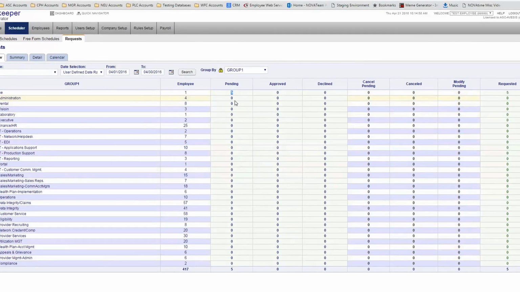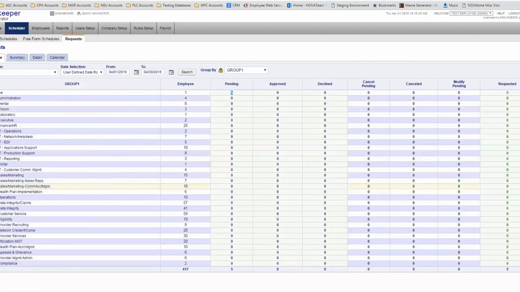My recommendation when you come to the scheduler request area is to simply go to the detail part. The detail part is where you would see the whole request. You would approve and decline it from there. You'll be able to see when they requested the time off and how many hours they requested. Overview and summary are just overview information and summary information. You really can't do anything with it.